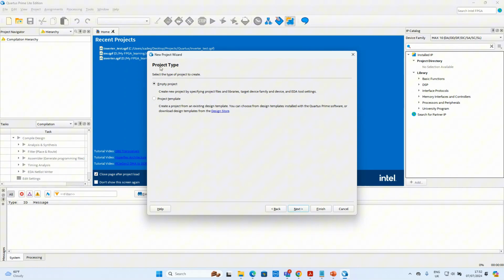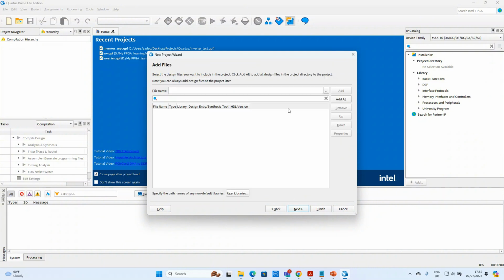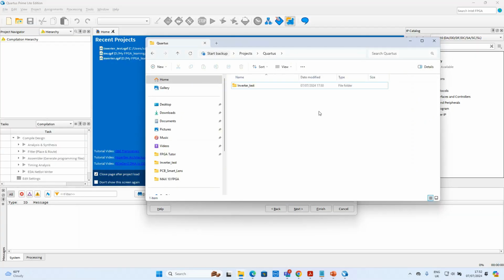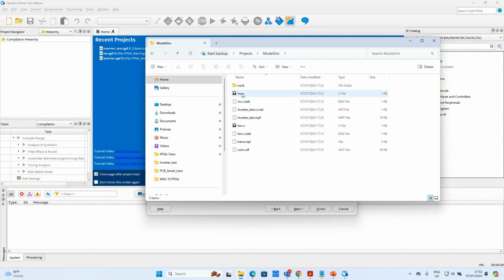It is asking us to select the project type. We'll select it as empty project, which will create mainly a new project. So we click next. It's asking us to add files. So here we can add the Modelsim Verilog file for the inverter we created for Modelsim simulation. If we go to our folders, from here, if we go to the Modelsim, here we have the main Verilog file.